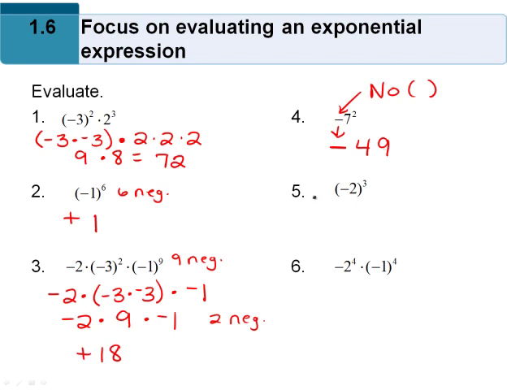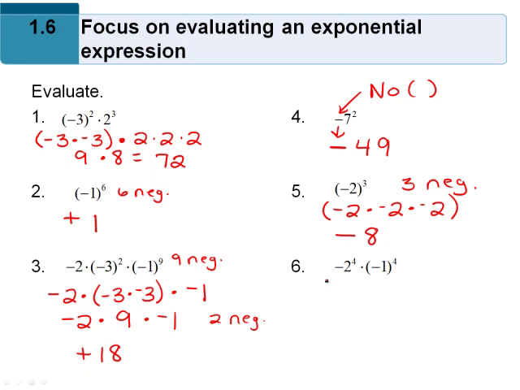Okay? Now, number 5, the number is in parentheses, so we're going to multiply -2 3 times. So think about the number of negatives there. We have 3 negatives, so that's an odd number of negatives, which means we're going to get a negative answer. And then be careful, 2 times 2 is 4, times 2 would be 8. A lot of people make the mistake of seeing -2 to the 3rd and they go, oh, that's -6. But be careful, make sure you write it out and do the multiplication.